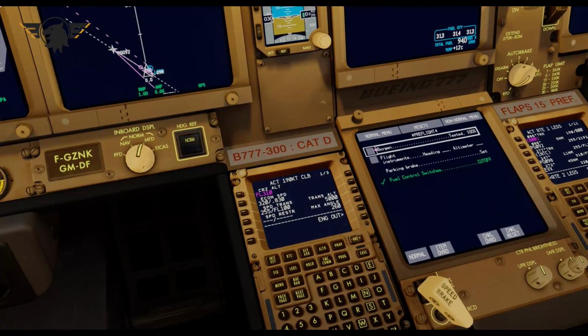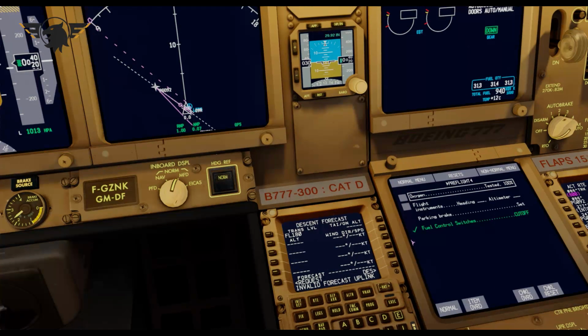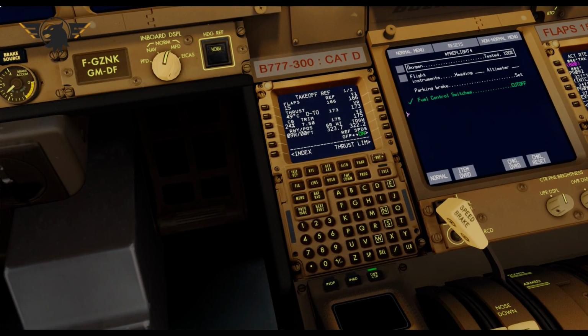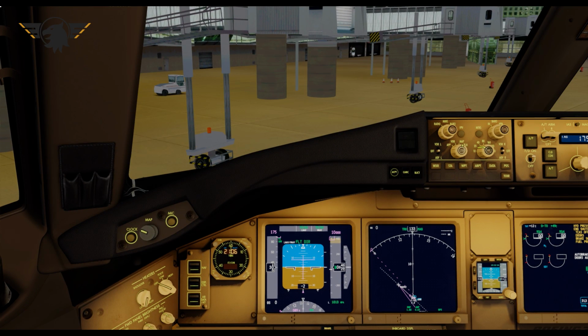FMC has the descent stuff. That's going to bug me about that, isn't it? So you know what? Just to shut it up, I'll load the descent winds in. But anyway, from runway 09 right, we radial 086 to Charlie Golf November to PG 092, which is there. And then there's a left turn out to Echo Victor X-Ray, then onwards to Lima Golf Lima. I don't know why that's a dud entry for the descent winds. Maybe there's a time issue. I need to probably export the latest time with the winds.